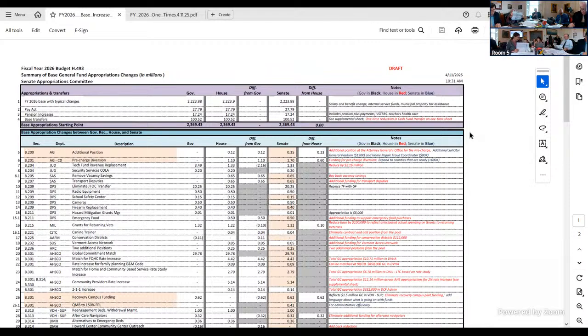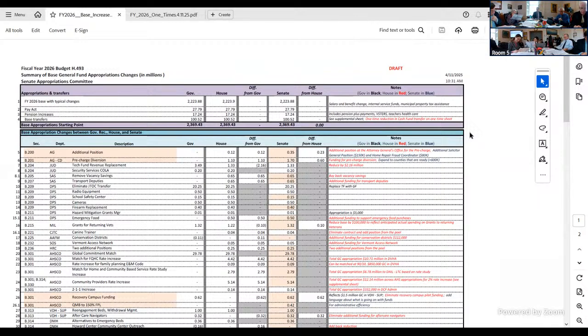For the ones where there were open questions, we filled in the highest position, the one that would cost the most, to show where the Senate would be if you go with that spending. In most cases, in the Senate column, you took the higher one between the House and the governor, unless it was clear from the conversations that you were going with the House position. Okay, I can walk quickly through some of these, and what has been added, if that makes sense.